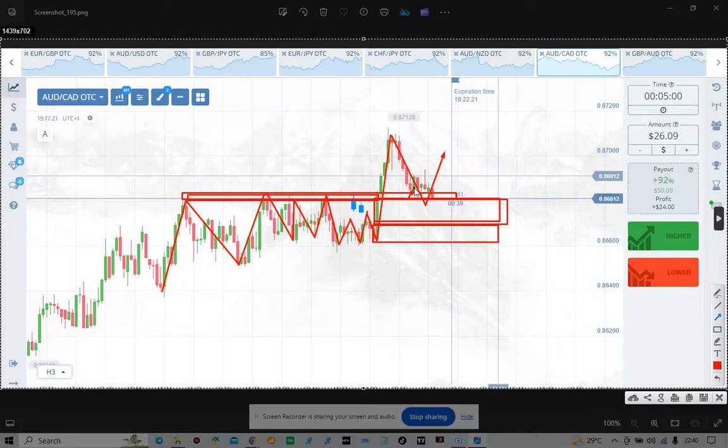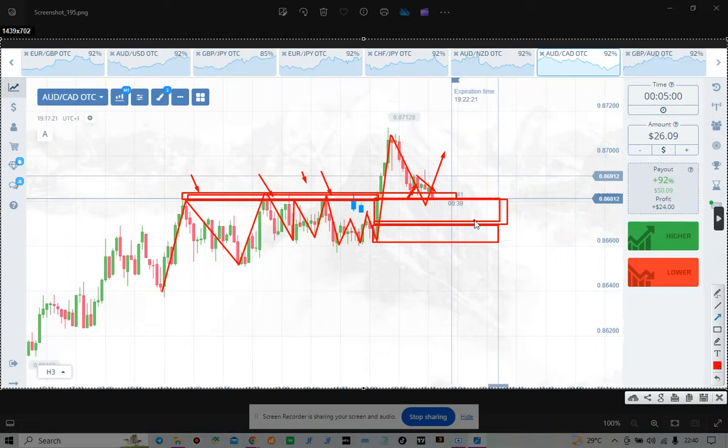If I enter the trade here, I will fail, because you see the market still goes down in the next 5 minutes. This is previous resistance that should become support. So if I enter with a 5 minute expiry time, I might fail this trade, since the market did not go up but continued down. That's why I don't trust price action patterns. I trust SMC patterns more than price action.